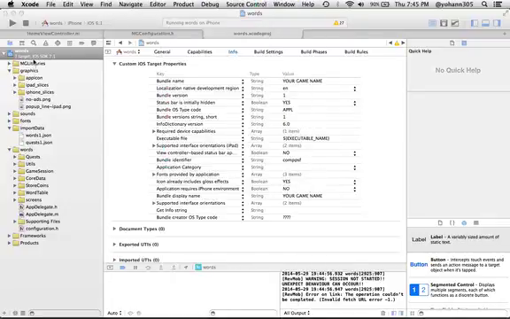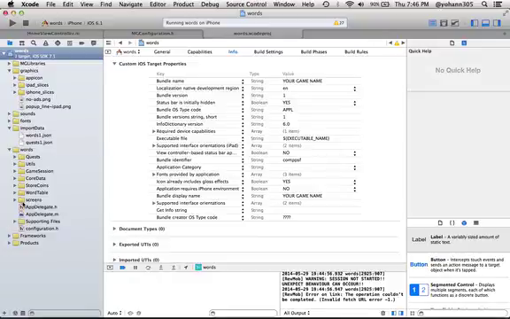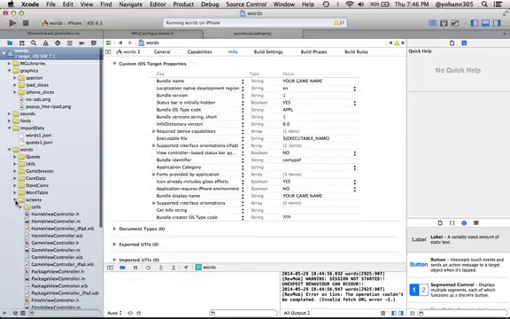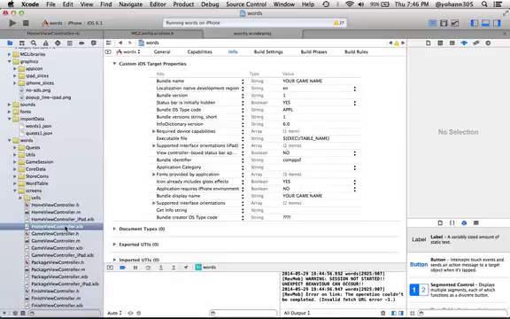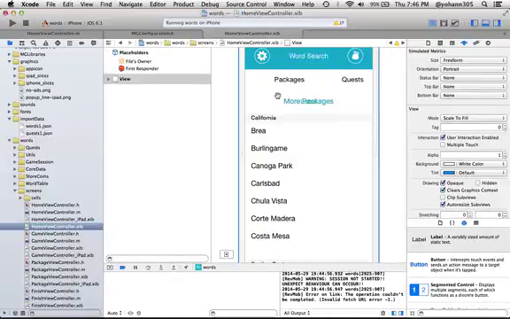Go to your source code, and if you drill down the yellow folders, you should see the words folder. Within that words folder, you will see a screens folder. I want you to expand it. Once you do that, you will see a .xib file, or xnib, that's the name of it. So if you click on the home view controller, then you will be able to edit this one. As you can see, it appears right there.